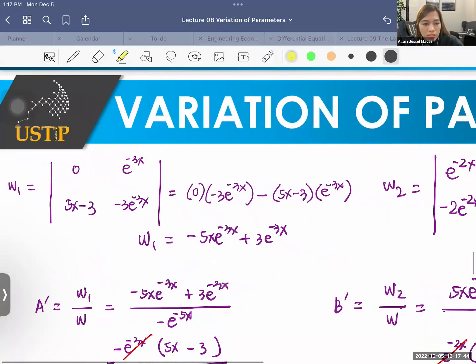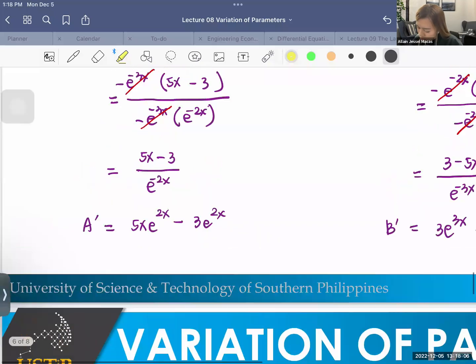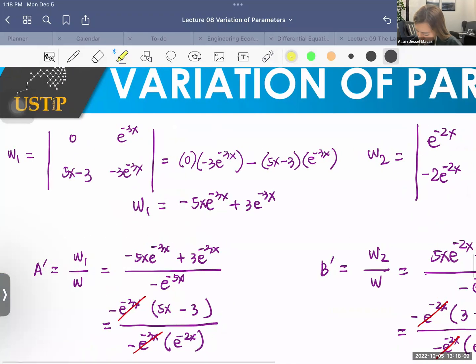So atong W1 is, okay, so ato ang first column, ato siyang ilisan atong 0 and then the Q of x, which is 0 and 5x minus 3. Okay, mao ni siya nga column. And then the second column, i-retain na ato ang y2 and the derivative of y2. So to solve for the Wronskian, again, product ani, which is kana, minus product ana. So the first term will yield 0 result. So distribute na siya class, we'll get W1, which is equal to this expression, negative 5x e to the negative 3x plus 3e to the negative 3x.